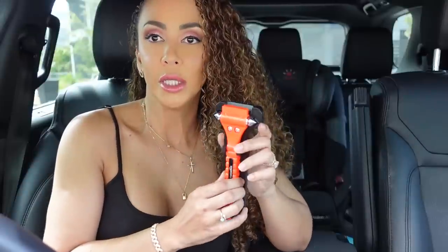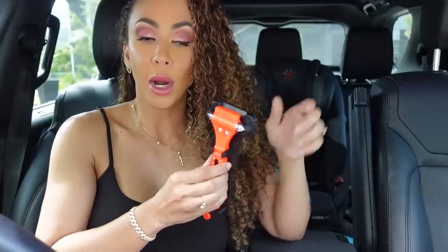All right, the next thing that I need, my emergency tool. Now, I did have this in my trunk, and then I started thinking about it, and I was like, if I fall into the gorge or some body of water, I'm not gonna have time to unbuckle my seatbelt, because apparently in very high-tech cars with all of the touch button screens, once the seatbelt touches water, you actually get locked in and you'd need to cut yourself out. So I moved this tool from the organizer in my trunk to right in the glove compartment here.